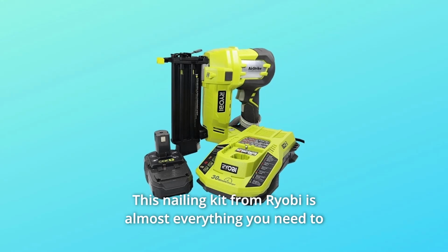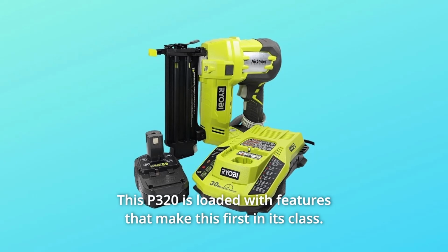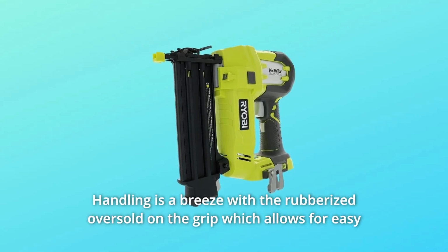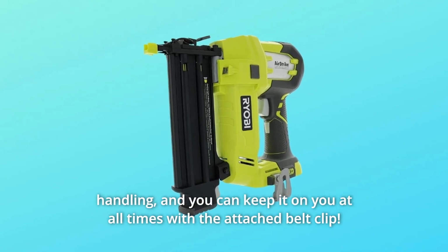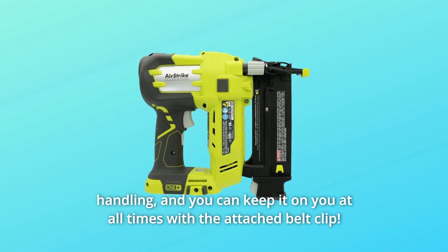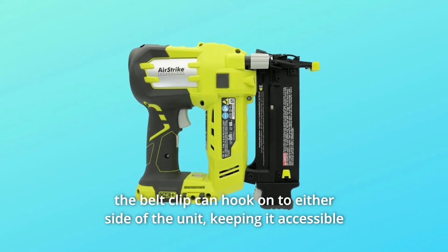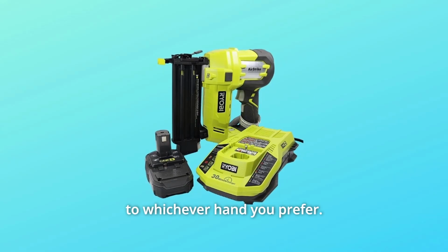This nailing kit from Ryobi is almost everything you need to complete your woodworking projects. This P320 is loaded with features that make this first in its class. Handling is a breeze with the rubberized overmold on the grip, which allows for easy handling. And you can keep it on you at all times with the attached belt clip. You don't have to worry about your handedness, either. The belt clip can hook onto either side of the unit, keeping it accessible to whichever hand you prefer.